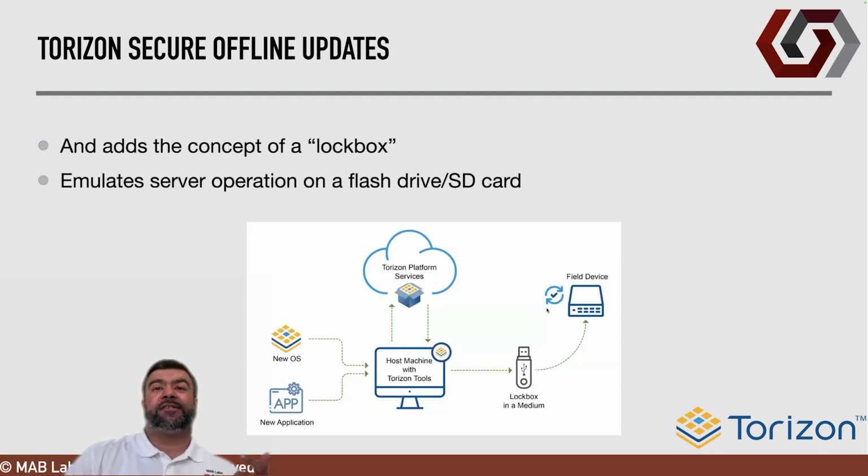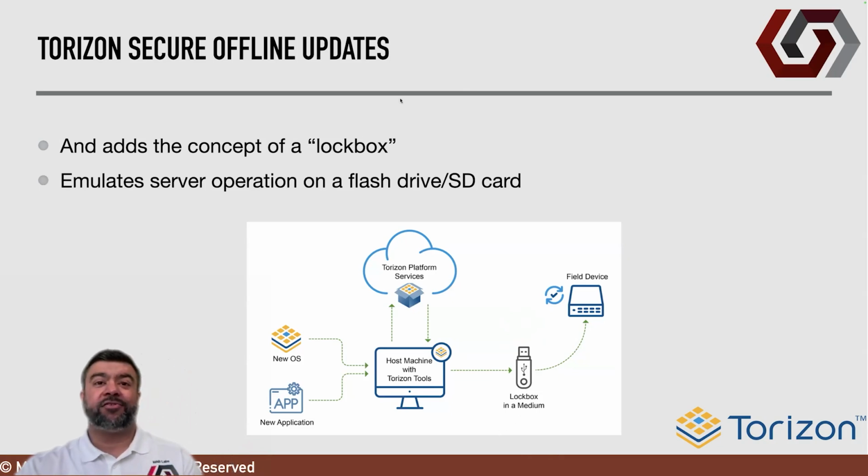The only difference is that there's this concept of a lockbox that's introduced by Toradex. What it essentially does is, the data contained in the USB drive is essentially emulating the server that's sitting in the cloud. If the device has support for offline updates, it goes through the same exchange that it would conduct when communicating with the server, but instead it's just validating the data that's on the flash drive itself.